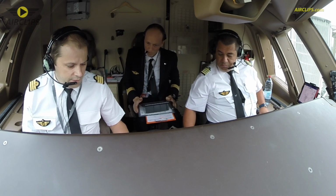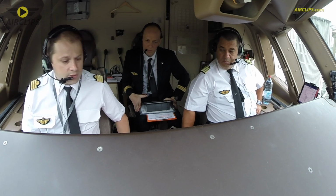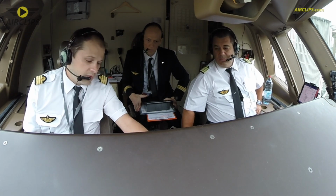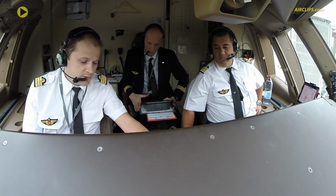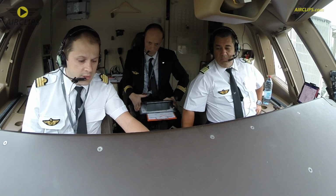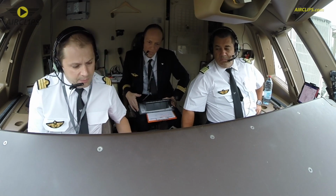At the very beginning of the flight plan, in the file, we have a recap of everything we have to check before. All three of us have to discuss each item, and that way we make sure that we didn't forget anything. So that's why with my captain and Linz, we're going to discuss all the topics.